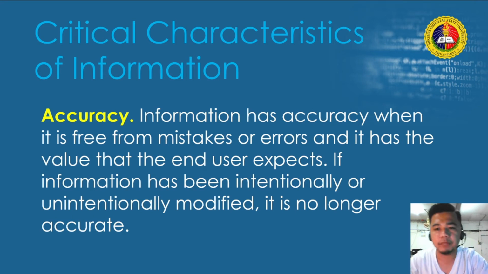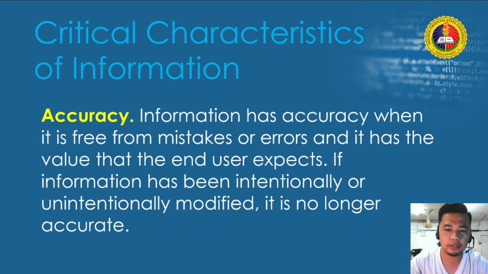So consider the example of checking an account. Let's say checking accounts for banks, right? You assume that the information contained in your checking account is an accurate representation of your finances. So, for example, you have a bank account. Again, everything that is inside your checking account or your savings account accurately represents your finances. So, for example, if 10,000 pesos is reflected on your checking account, then you are expecting that you actually have 10,000 pesos.